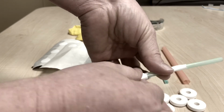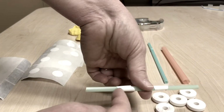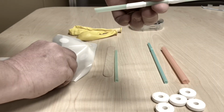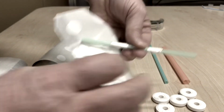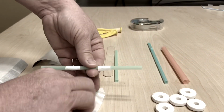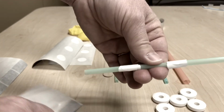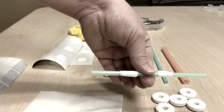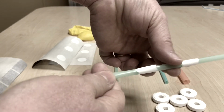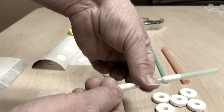And then I'm going to keep layering stickers on all sides of the straw, but staying at the same location. Those stickers are going to overlap, and I'm going to shoot for maybe about 6 stickers per side. Our goal here is to increase the diameter of the straw right where those stickers are so that it will create a space where our wheels will stay on and be attached to the axle. And you can kind of gauge that just by feeling the diameter difference between the straw and the section with the stickers.